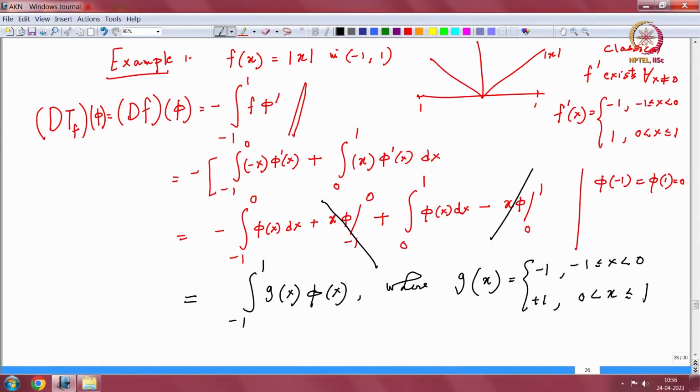So, you see, that means that is a way whether my distributional derivative can be identified with a function. So, that implies my df, the distributional derivative, is the same as g, that is the same as f prime. So, you do not have anything new. So, it is identified, though initially we started with df, where you may not be able to represent it. So, that is an example.